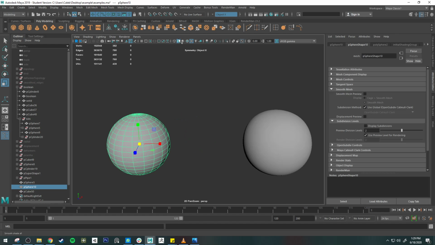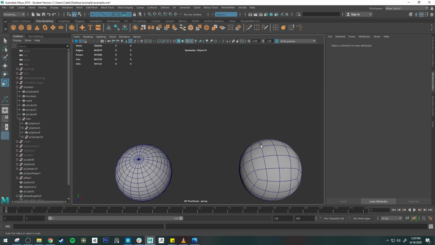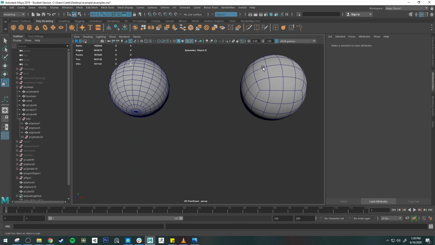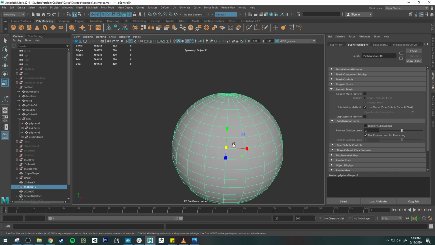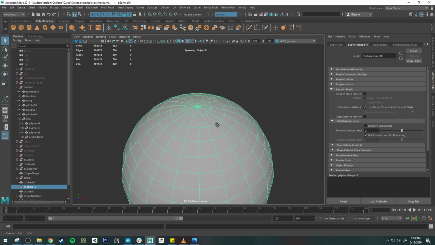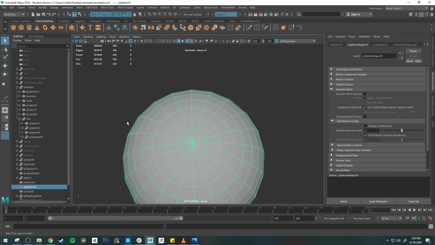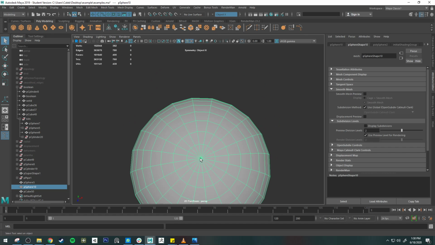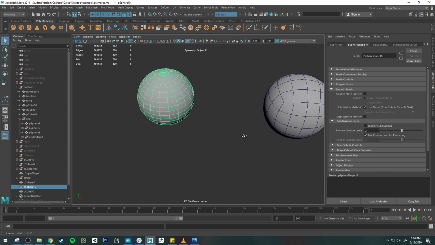So we have very different edge flows on these guys, right? Let me turn on wireframe unshaded, right? We have a cube, which is a top, front, left, side, back, bottom planes that are welded together at the corners, right? This one right here, we have something similar to a cylinder where we just have stacks of radial edge loops, right? And so this grid of radial edge loops is actually kind of nice, but the issue we always run into with spherical and cylindrical topology is what to do with the pole at the top and the bottom, right? Which ends up being a pole of X number of sides and a bunch of triangles that are annoying to have to deal with, right?